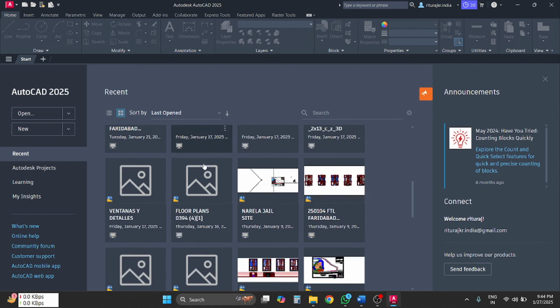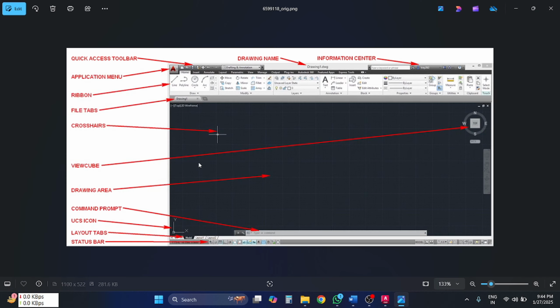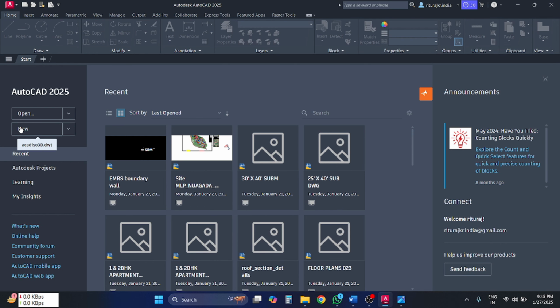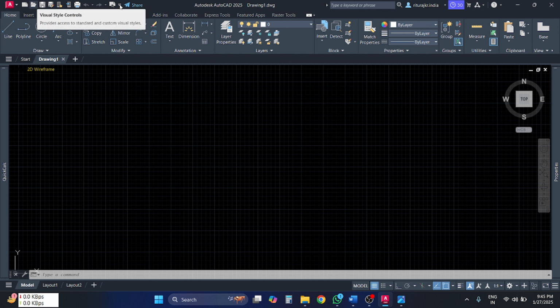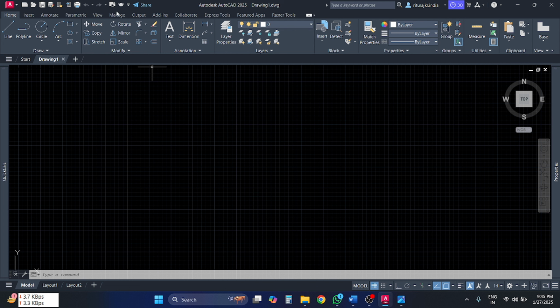Okay, when you open your AutoCAD, any version of AutoCAD, you will see this type of interface. This is the interface and their naming, that is the first one is the quick access toolbar, upper one. Okay, if you start a drawing, okay, and you can check, this is the quick access toolbar. Quick access toolbar means here you can customize the tools which you will be using the most, and you can add or remove other tools also. That is, if you want to add render, then just click on render, it will be added here. The cup like structure is the render.